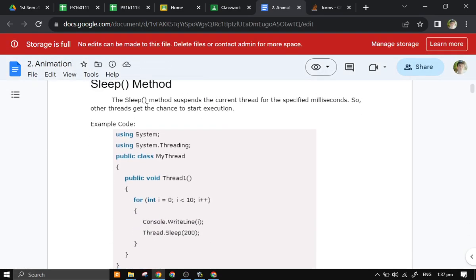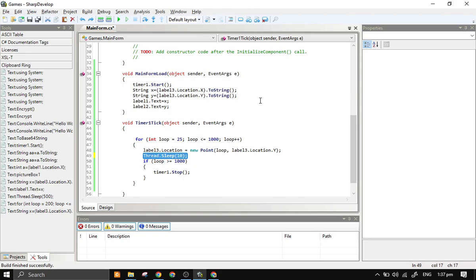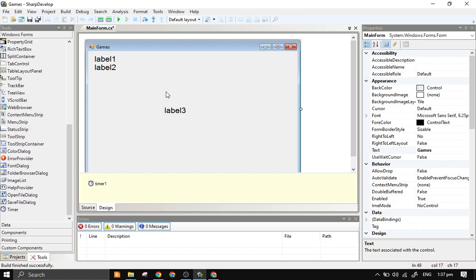Yan. So, sleep method, suspend the current thread for the specified millisecond pala siya. So, millisecond. Okay. So, now, pero dapat sana kukunin niya yung exact until here. Dapat mag-stop siya dito.